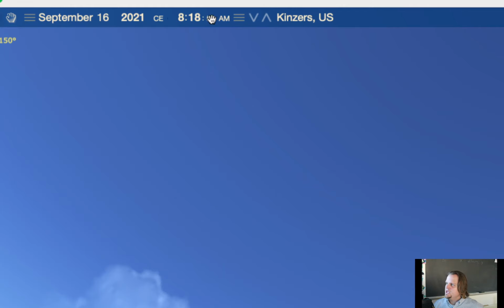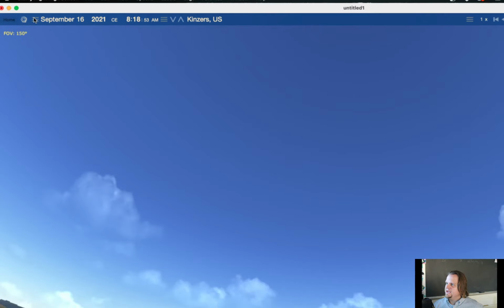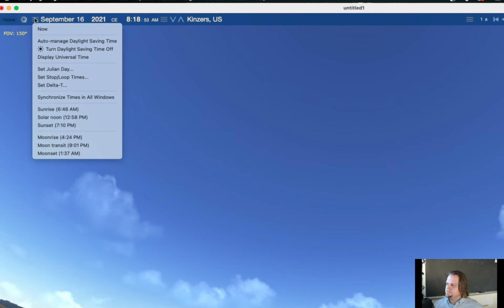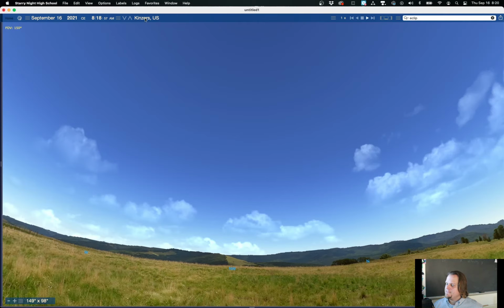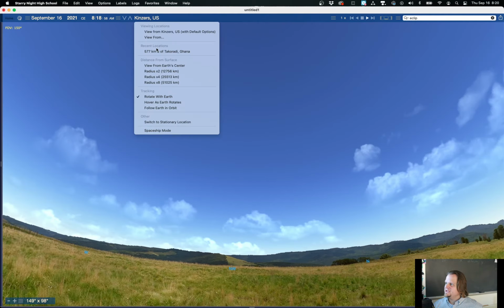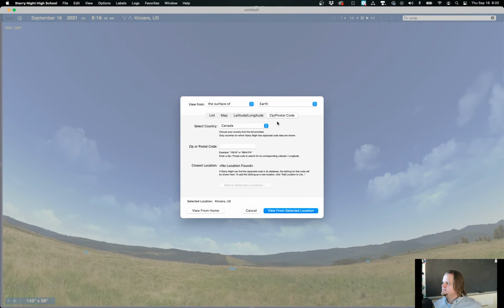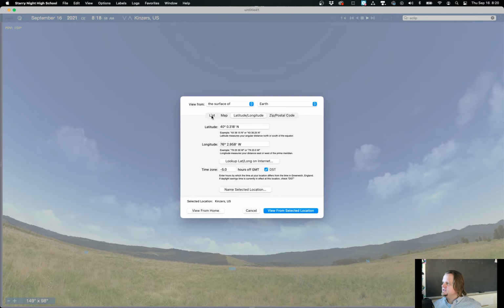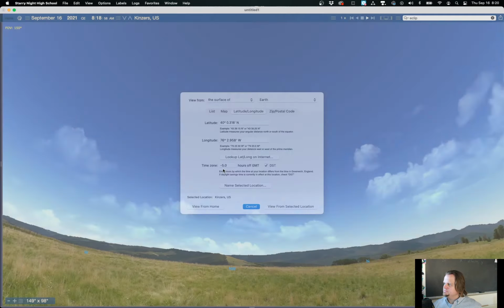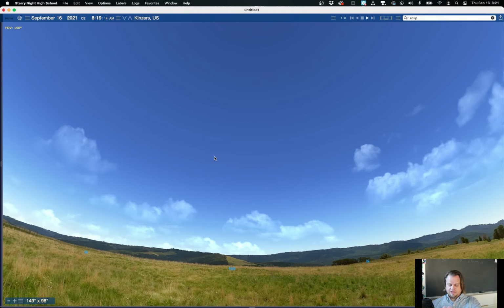And it should have you at the correct time zone. If not, you can go back to location and back to view from, and in there, in the latitude, longitude, you can change the time zone, but it should be automatically there. Okay, that's set up.